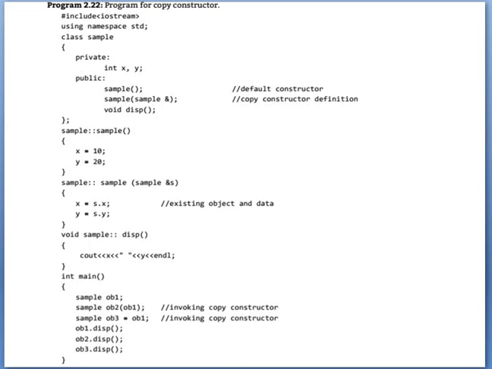So the assignment questions for this session are: what is a default constructor? In this question you have to write the definition of the default constructor and the syntax of the default constructor. First question is, explain default constructor with syntax, and second question is, explain copy constructor with syntax.